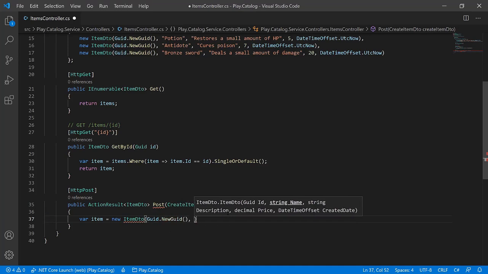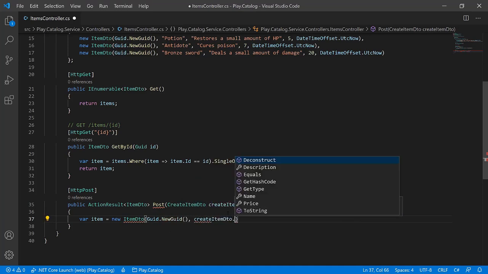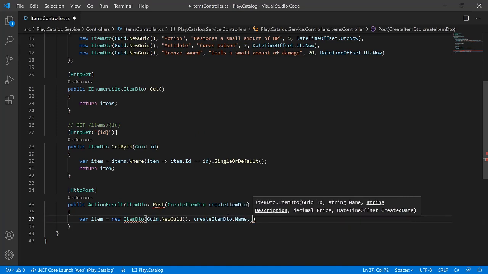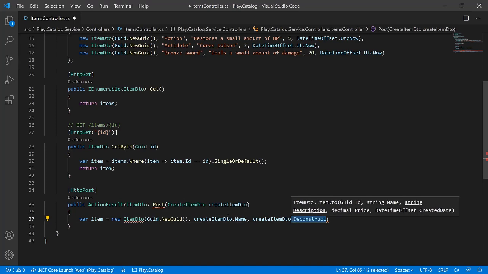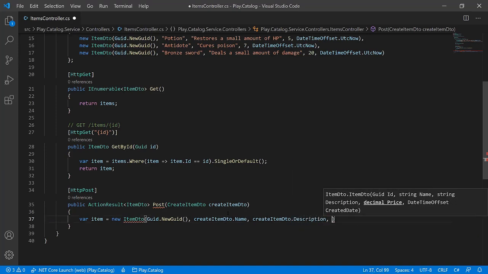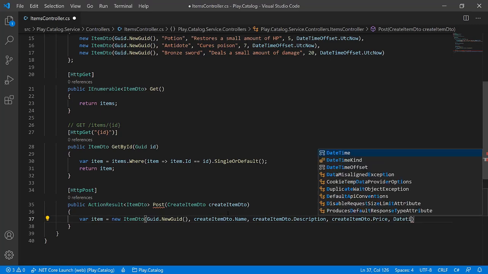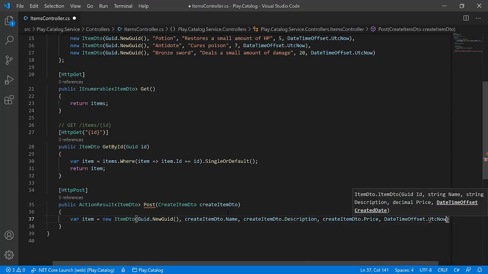And then for the name, we'll say create item DTO.name. For the description, that description. For the price, create DTO.price, and for the create date, again, datetime offset UTC now.